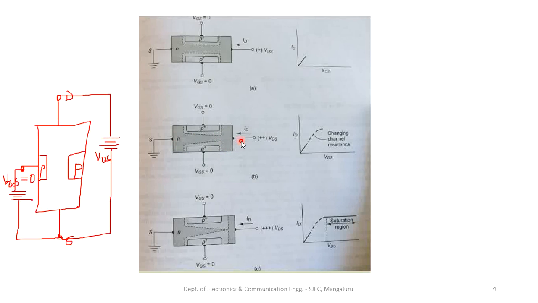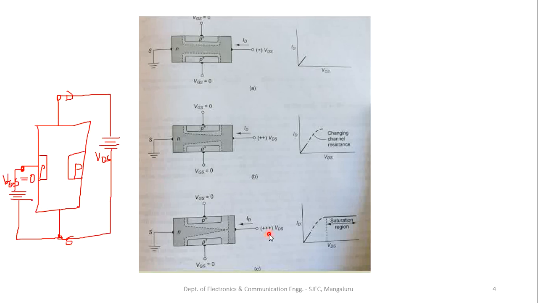It slightly blocks the flow of the current. There is no free flow of current into the channel, just like the previous case where there was a free flow of current. Now here it is slightly blocked. The resistance has increased, so the current flow also becomes slightly constant as compared to the previous case. Initially it increased linearly, then it deviates, and it is almost becoming constant. At this particular condition, now the third case we will take is where we further increase the VDS voltage.